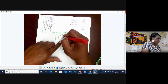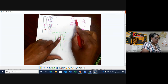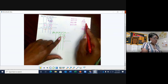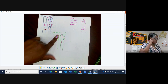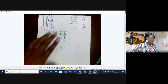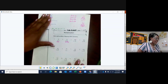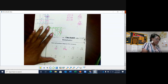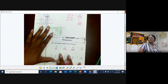5, get my arrow right, times 2 is 10. 10 plus 2 is 12. I write my 2 and carry my 1. We just did this one. I thought this one was familiar. I love it. Live recording. Real live teacher mistakes. I should have done this. Should have kept up the same practice. 6,375. Now don't do that. Professor Matlock, write those numbers neatly. All of these numbers should be written neatly.